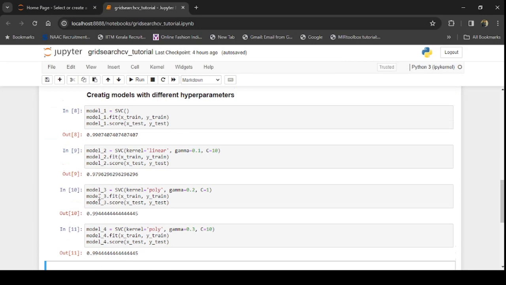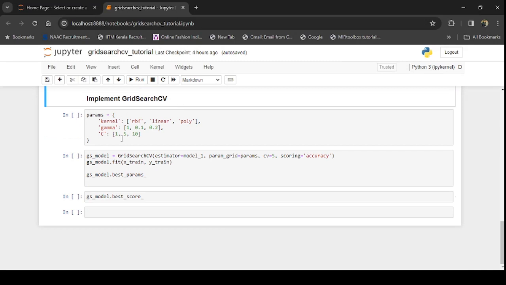Now, either we can do it like this, manually creating each and every model and evaluating the score, and finally find out the best score and the corresponding hyperparameter values. And this could be hectic in some cases. Hence, the sklearn library has given us the feature of using GridSearchCV. In case of GridSearchCV, we will provide a dictionary of parameters where we can specify the hyperparameter name and all the possible values in a list. And we can pass these params within param_grid so that GridSearchCV will take the base model and then evaluate the accuracy of the model with the help of all different combinations of hyperparameter values we have provided.